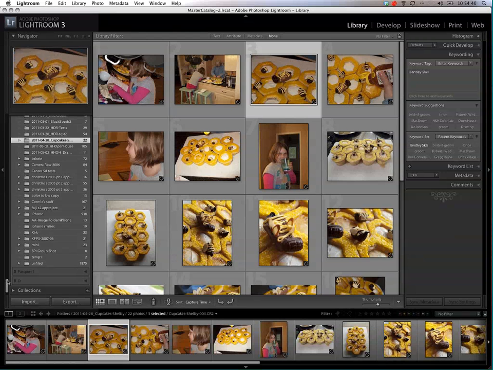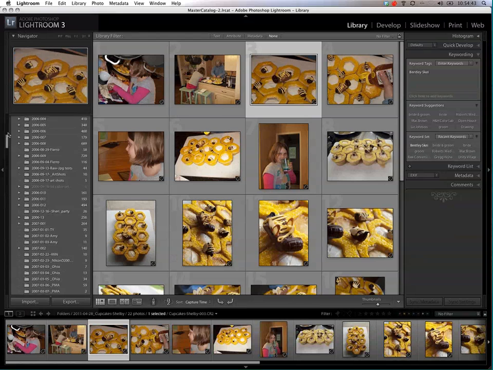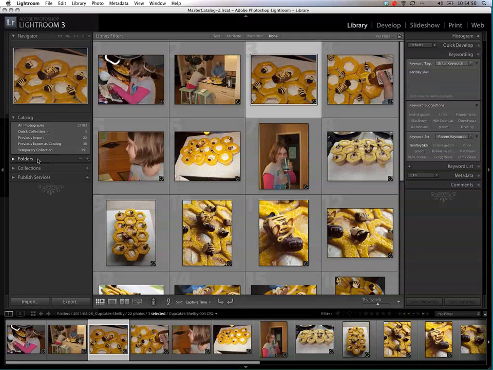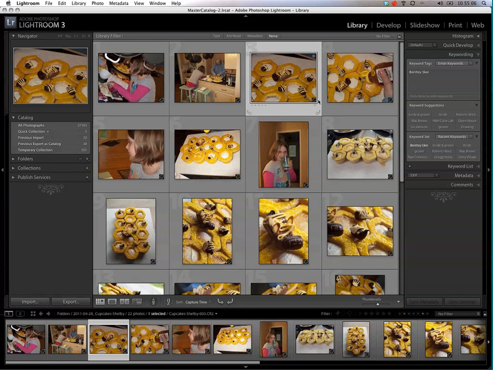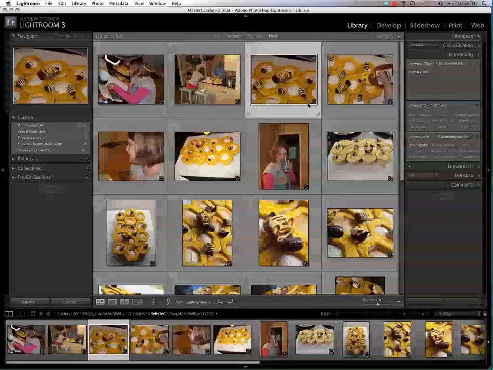Now, I know a lot of people that use Lightroom, and all they do is navigate through their hard drive here through the folder section. And that's an okay way of doing that, but there's other ways to do this that make more sense and are more geared to the way Lightroom works, which leads us into our next section, which is about keywording. So we've already applied some basic keywords to these images. We applied basically my name on import. So let's go in and keyword some additional things.